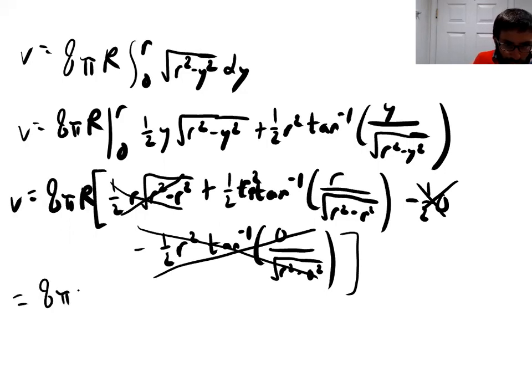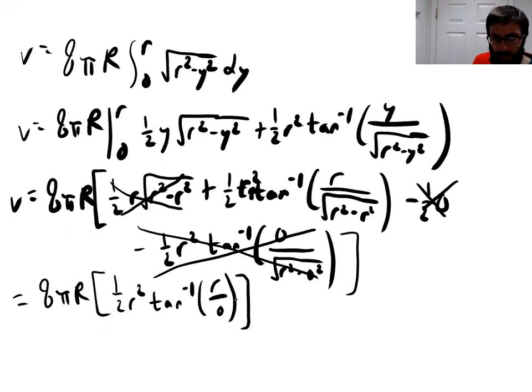We're left with one term here, an interesting term, which is ½r² tan⁻¹ of r over 0 because √(r² - r²). So it's actually the tan inverse of infinity. The first solution for this is π/2. It's asking what slope - because tangent is slope - what slope will give you infinite slope? What's the tangent of an infinite slope? Basically, it's asking an infinite slope is π/2 because that's a 90 degree angle - it has an undefined slope.